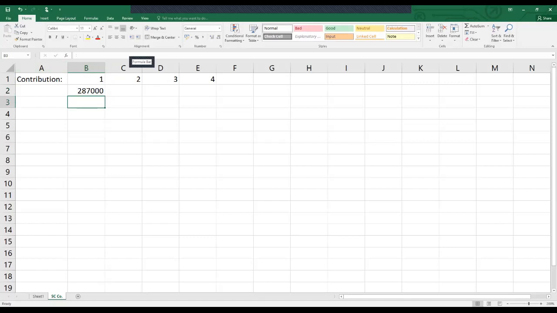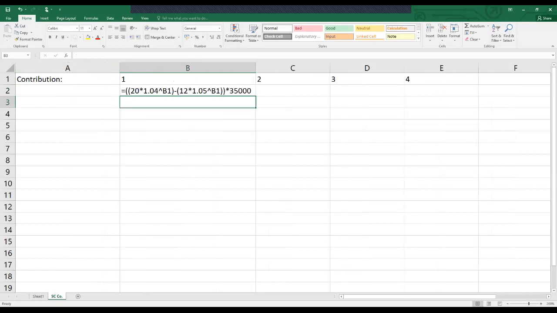Only use long formulas like this one I've done here if you're confident you know how to use Excel very well. Otherwise, do selling price in a separate cell, variable cost in a separate cell, then total contribution in a separate cell. But if you're confident using Excel, then you can combine them. That makes your work a bit quicker. That's therefore the total contribution for year one.